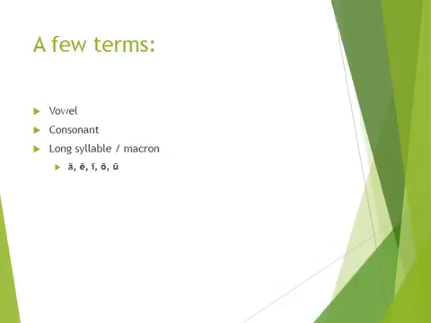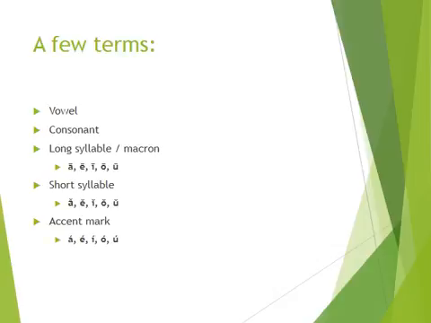So you have long syllables. They're going to be created by adding a long vowel, and you'll notice them because they will have a macron or a long mark over the vowel. Short syllables are actually not going to be marked in your textbook, but if they need to be marked out, you'll see a little U over the vowel, but once again, it's not usually going to be marked.